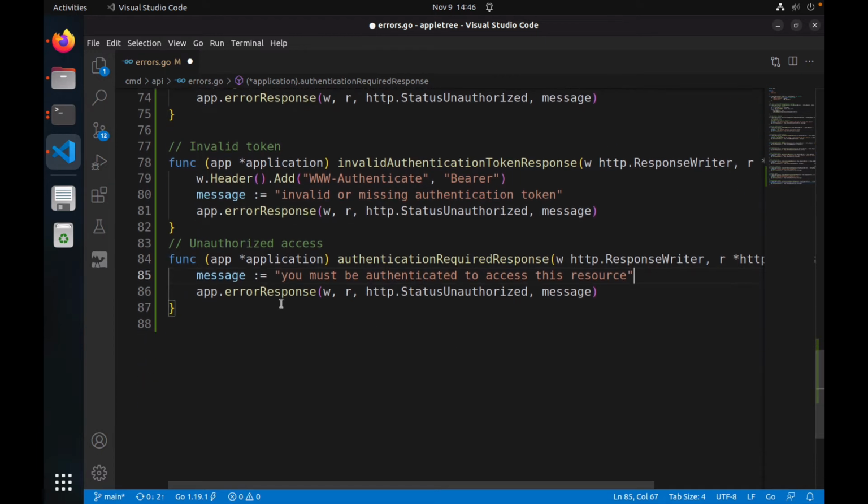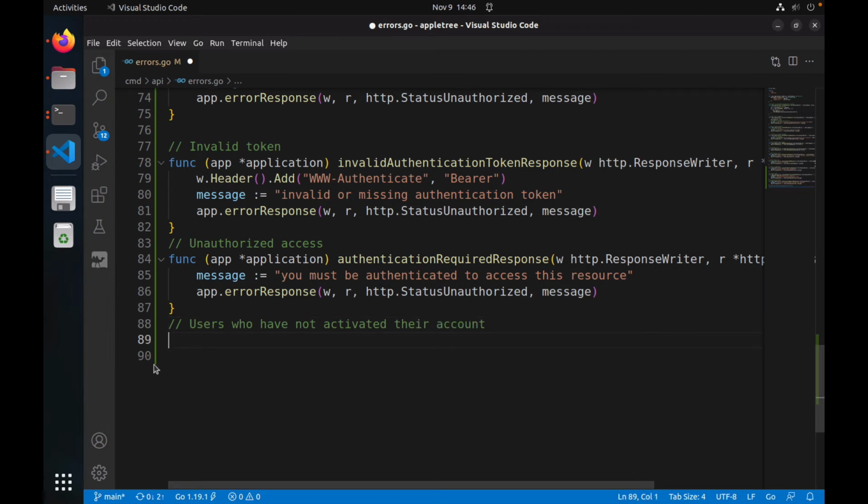Now, another type of response that we can send a user is when a user has registered, however, they have not yet activated their account. So, users who have not activated their accounts.